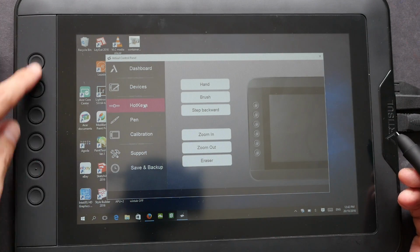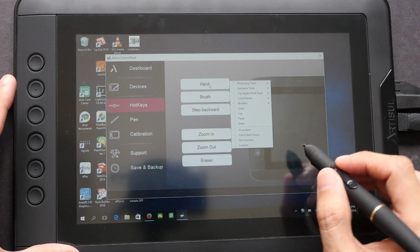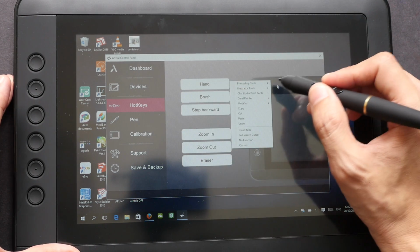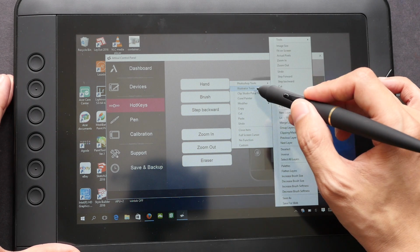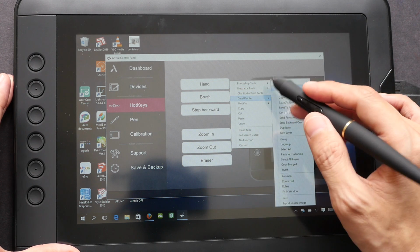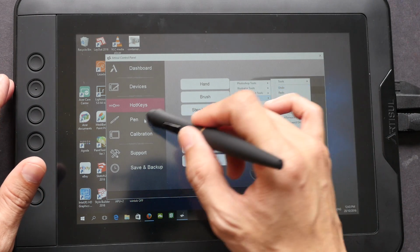So for the physical shortcut keys here, you can customize different keyboard shortcuts if you want to. You can set your own keyboard shortcuts, or you can use the predefined shortcuts for different software like Photoshop, Illustrator, Clip Studio Paint, and Corel Painter. Yep. But if you want to create your own keyboard shortcuts, you can do so as well.